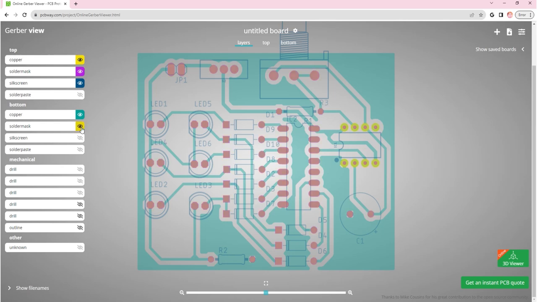Gerber format file is applied to describe design requirement of each image of a circuit board, and it can be applied for both bare board fabrication and PCB assembly.